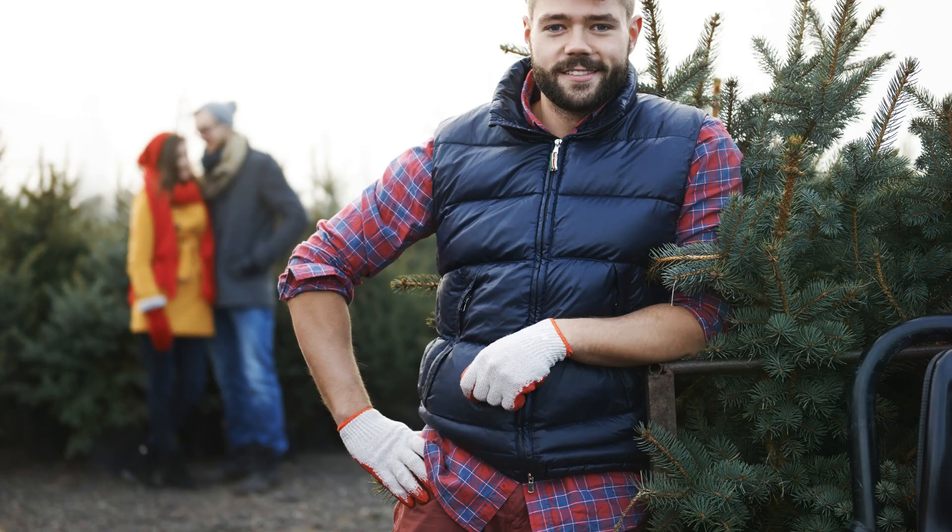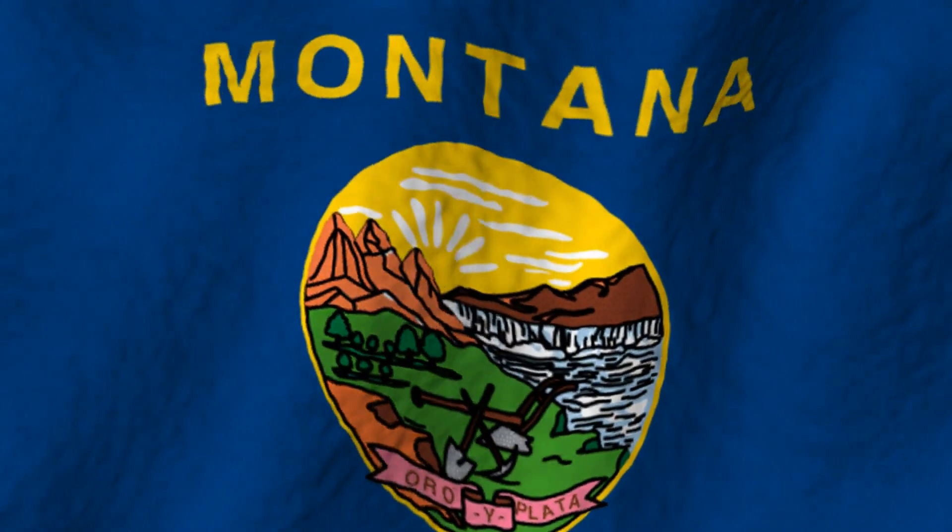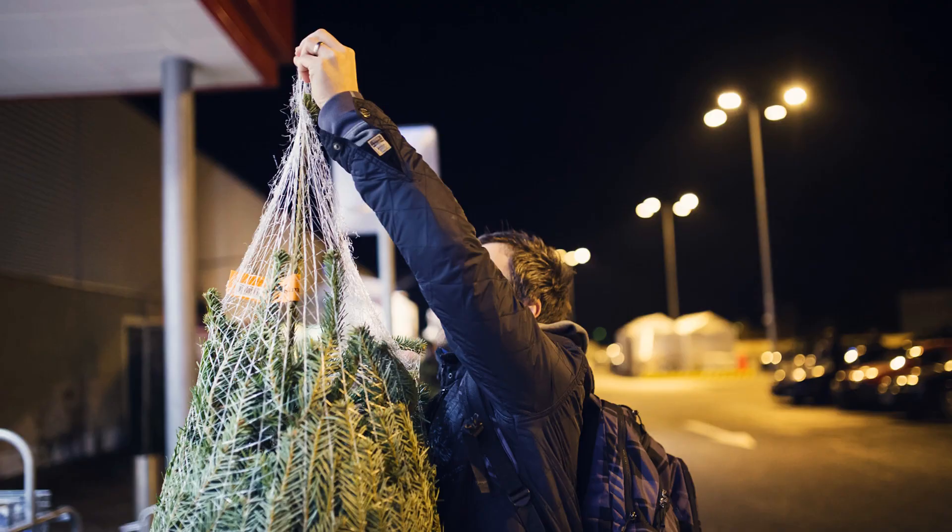When I first came to Salt Lake many years ago, my first business enterprise was actually a Christmas tree business. I needed something to work well with my skiing every day, and a friend of mine from Montana was in the trucking business and he had a whole load of Christmas trees that he hauled down from Montana. So another friend and myself decided to have a Christmas tree lot on Main Street, and at that time we were charging $2 a foot for a Christmas tree.